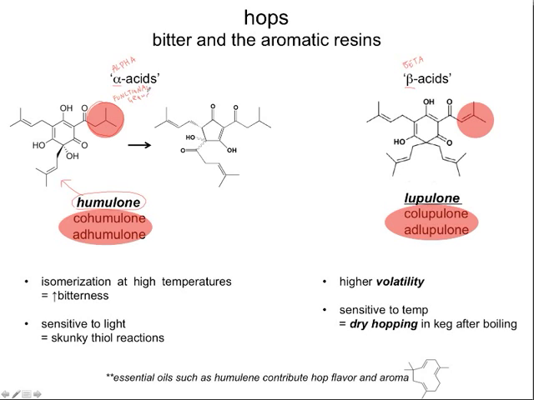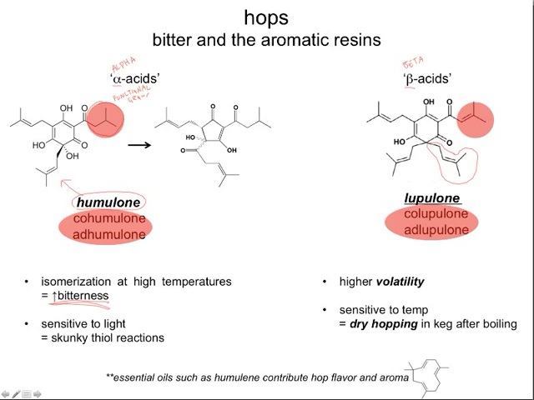I've given you a couple of names here. But instead, what I want to point out is that, first of all, the alpha acids are very similar to the beta acids, except for the existence of this extra arm, which let's leave aside for the time being. But what's key for hops, especially the alpha acids, is that they give rise to an enhanced bitterness, which is so important in so many modern beers.